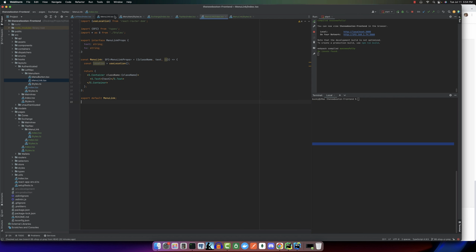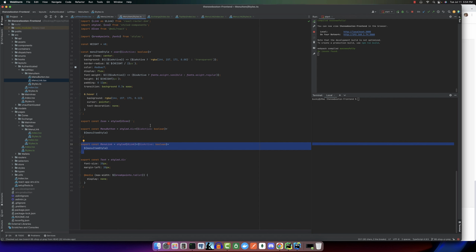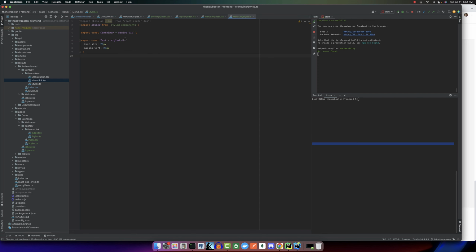So this container is actually going to be, yeah, just keep this nice and easy. So this container is just going to be a styled link. And I don't need the margin left.